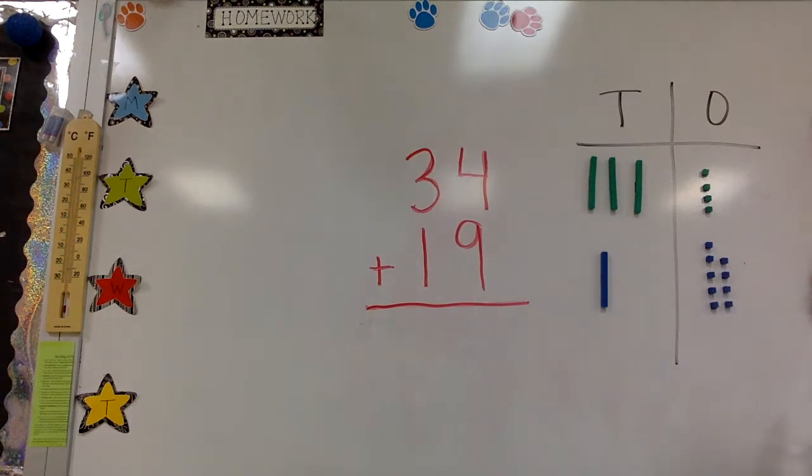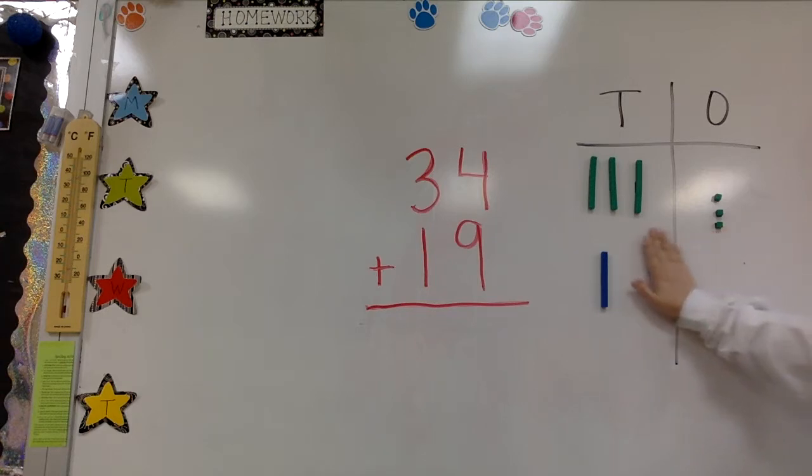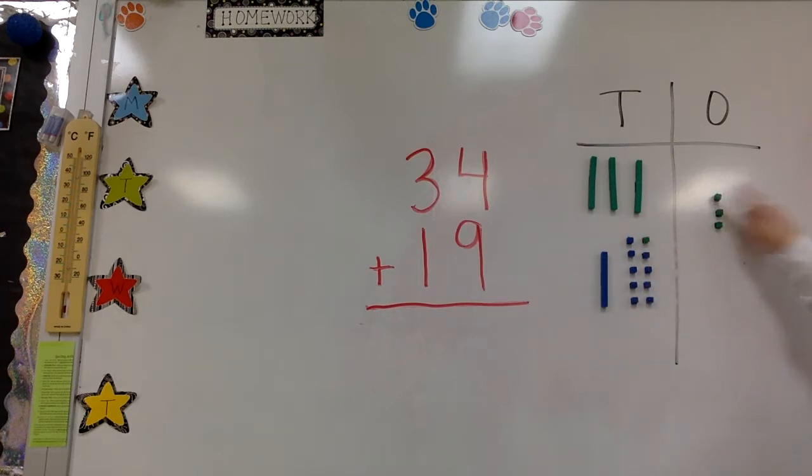So we're going to put all these ones together, and look, we made a new 10, didn't we? 2, 4, 6, 8, 10. I took one of those and made a new 10. So, I'm going to put it over there in the tens place where it belongs. We regrouped it. And now we have 3 ones. We made this new 10.